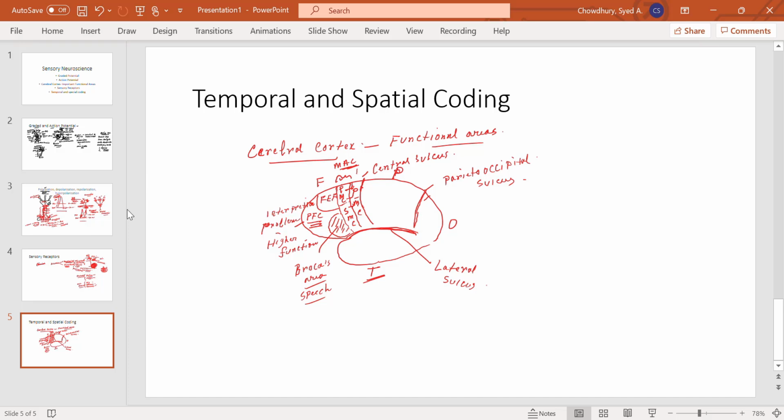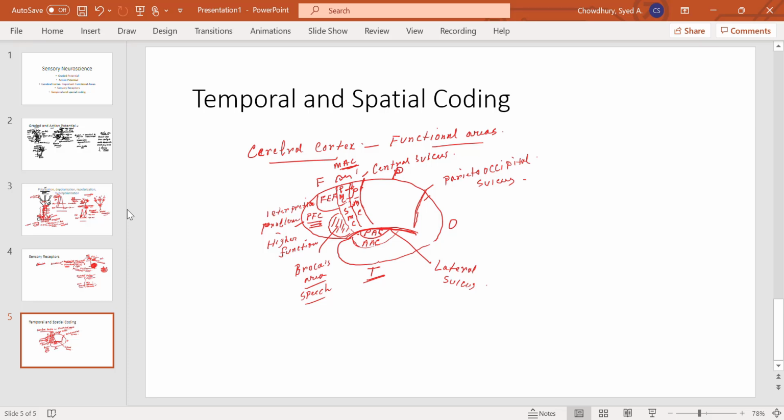So if you see the upper part of the temporal lobe near the bank of the lateral sulcus, this is the primary auditory cortex. So the frequency, pitch of sound, the intensity of sound, sound perception is given by the primary auditory cortex. Okay, and then around the primary you always have the association. So this is the association auditory cortex. Make sense? Auditory association cortex.